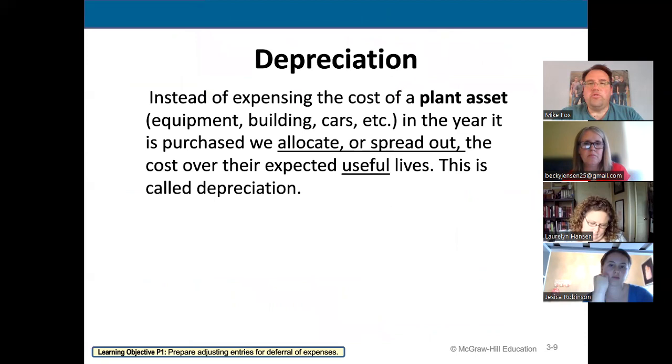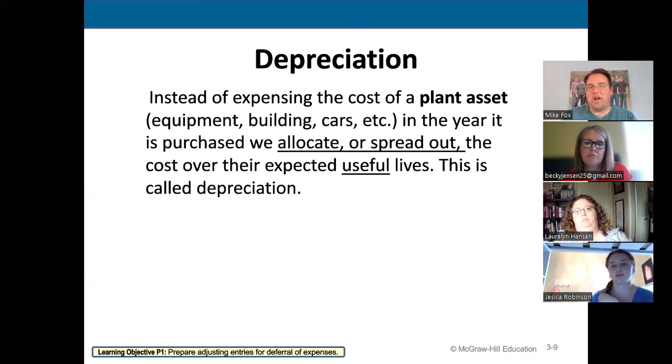All right. So depreciation on assets is another form of deferred expense. When I buy a building, I will show the asset building going up, and I'll reduce the cash by the amount I paid for it. And then I'm going to use up the building over its useful life. Use up's probably not the best word from an accounting standpoint. Instead, what we really should be saying is we're going to allocate the expense or cost of the building over its useful life. Because a lot of times we get to the end of the useful life and the building still can be used, right?